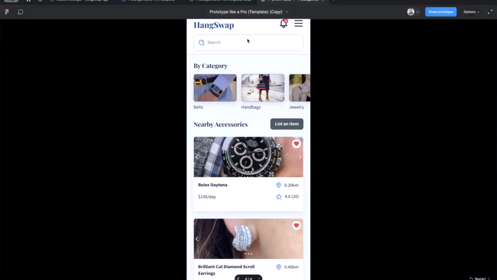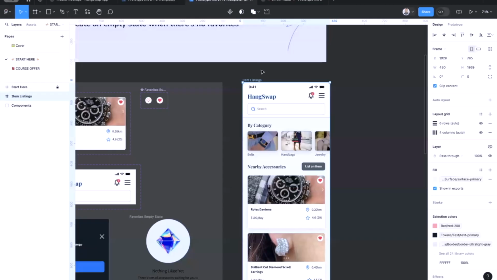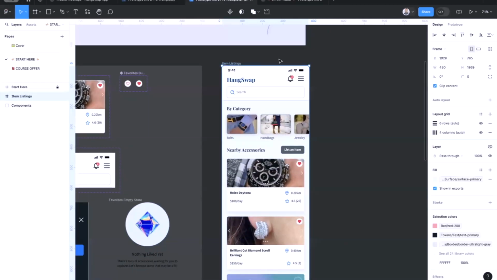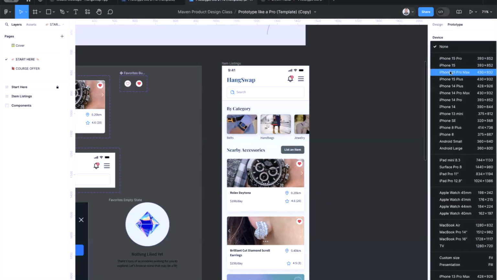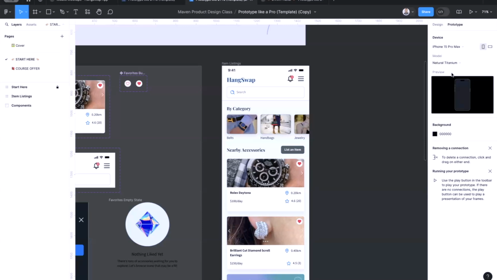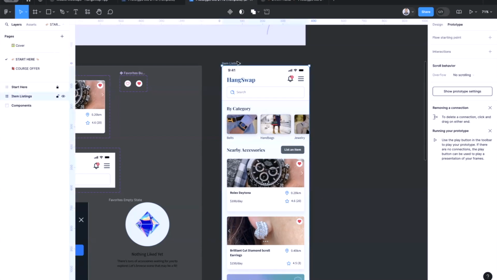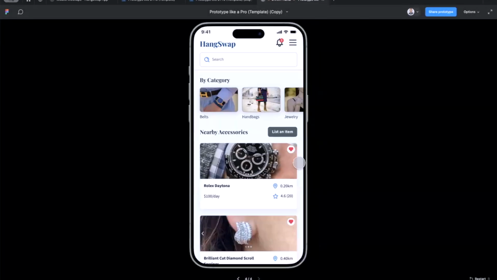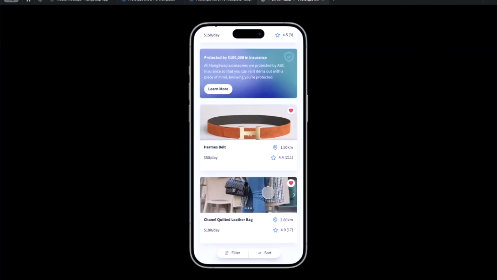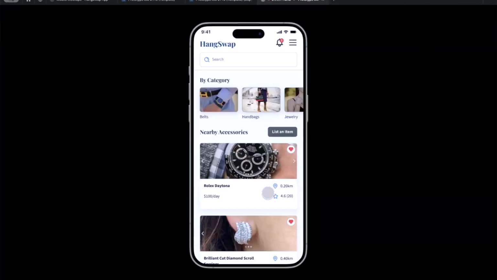First of all, we want to show this in a device just like we saw earlier. In order to do that, you can click anywhere on the canvas and go to the prototype tab up here. You can actually choose a device. Instead of none, we're going to choose iPhone 15 Pro Max, just because that's the frame I used when designing this frame, so it'll be a perfect fit. Now if we move back to our prototype tab here, for the zoom, I'm going to do fit to screen so it's easier to see. Now everything's put in an iPhone frame like so.